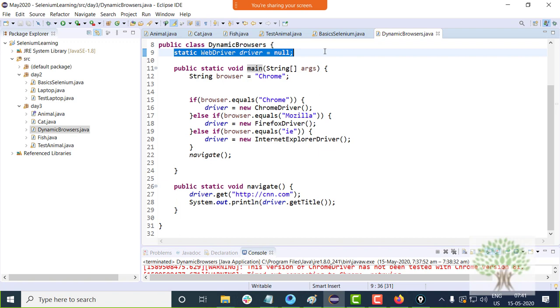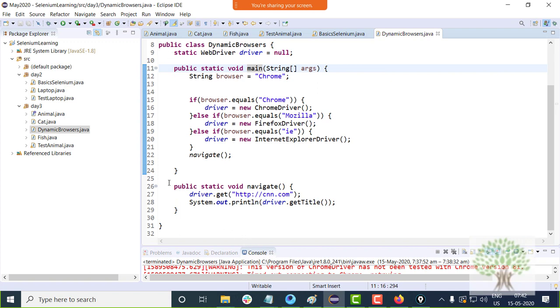The next thing is, you need to understand constructors before we move ahead. We have to understand constructors in the Java language, and how they are helpful to us.